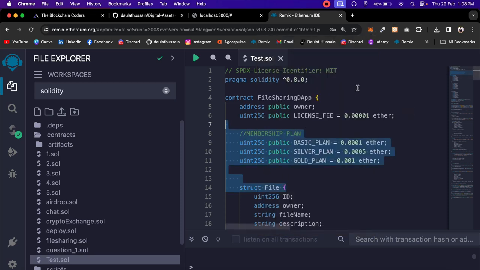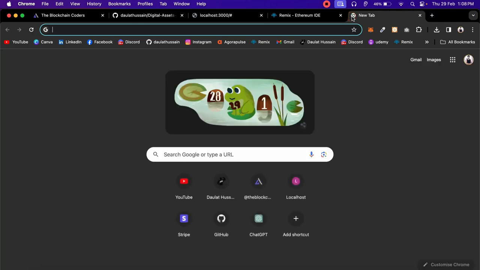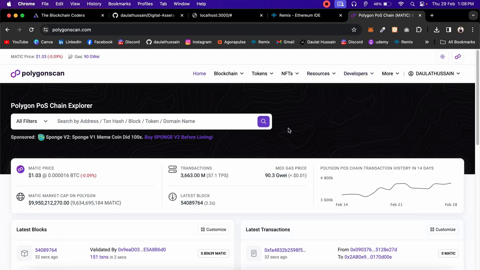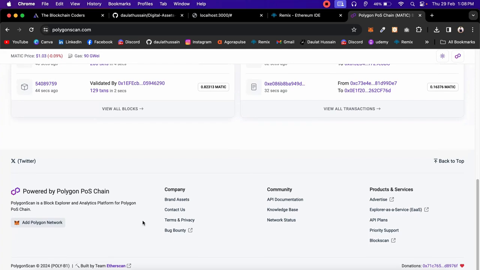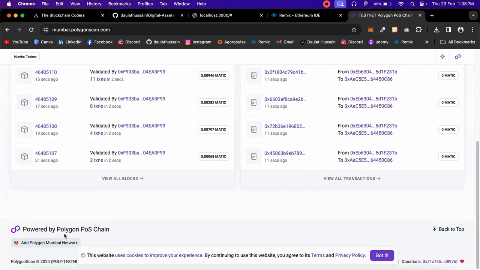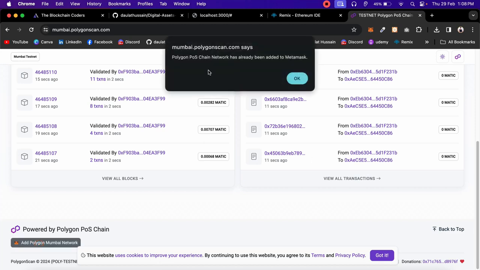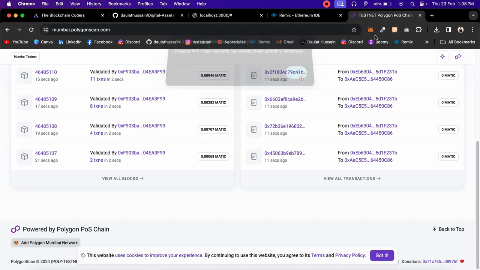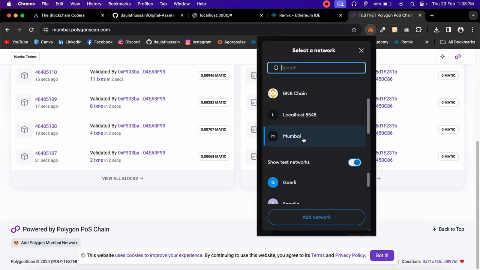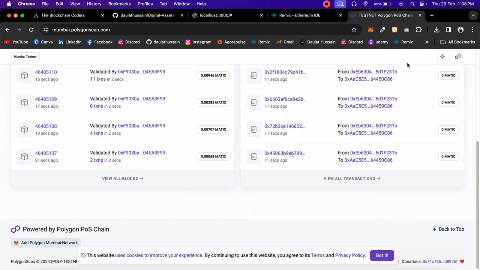And if you want to add any network, all you have to do is go back to the block explorer of that particular blockchain. So if I want to deploy my contract to the Polygon mainnet or a Polygon testnet, all I have to do is come back here and I can simply add it. If I click on this add Polygon network, it's going to add the main network. If I change the network to the test, it's going to take me to the test network and I can add this to my MetaMask. If I click, it's going to add. I have already added, and that's what you can see here. I have added this Mumbai. So that's the second thing you have to do, add the network in your MetaMask.